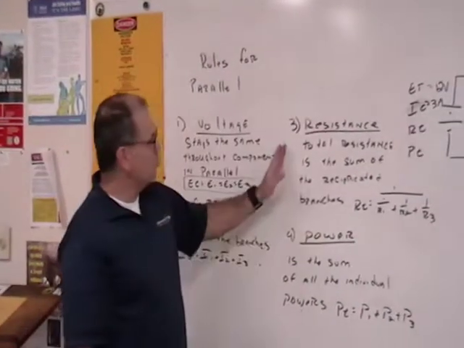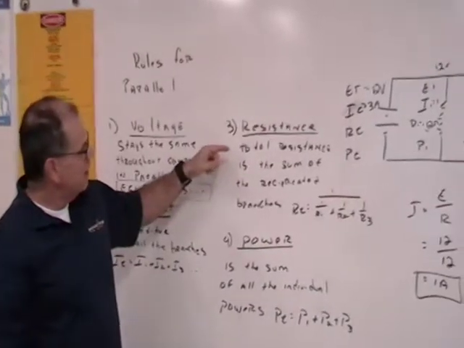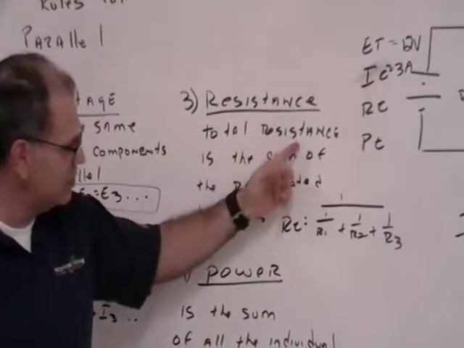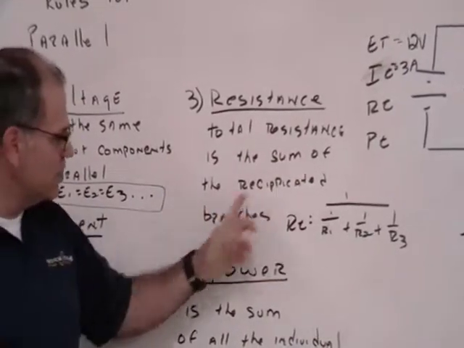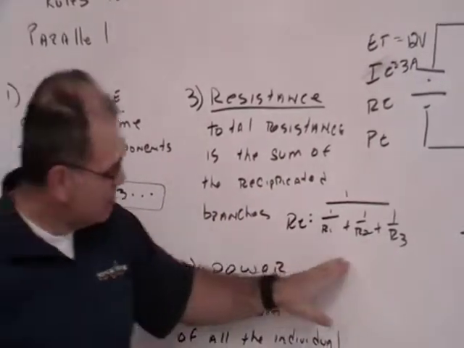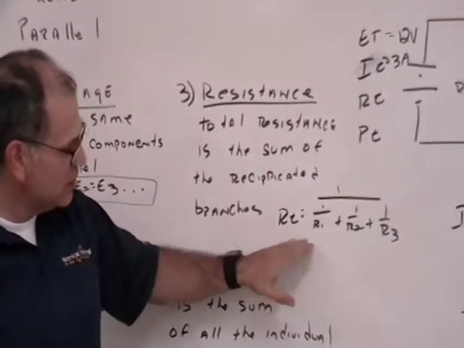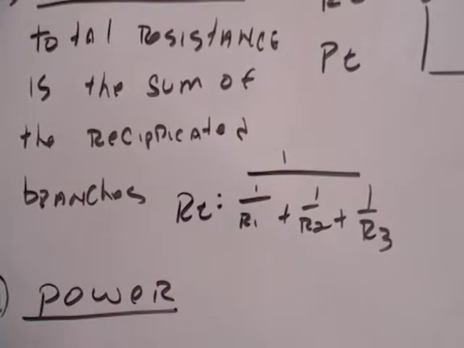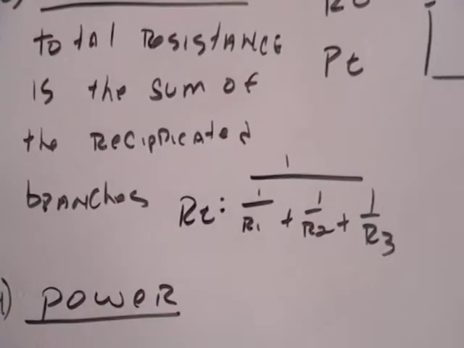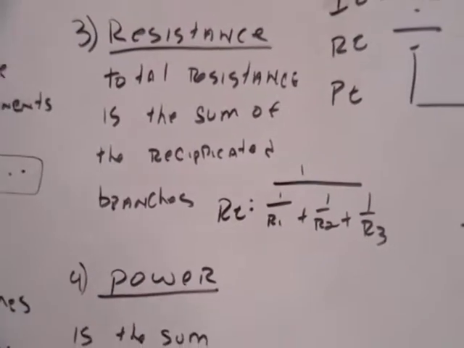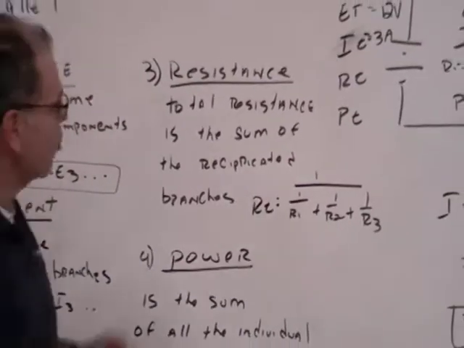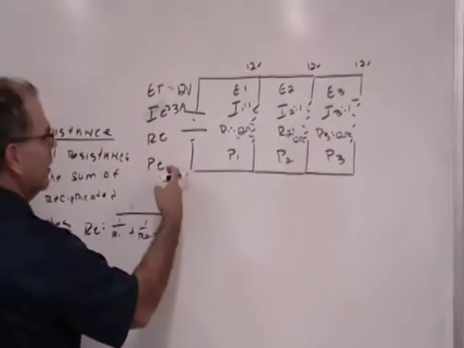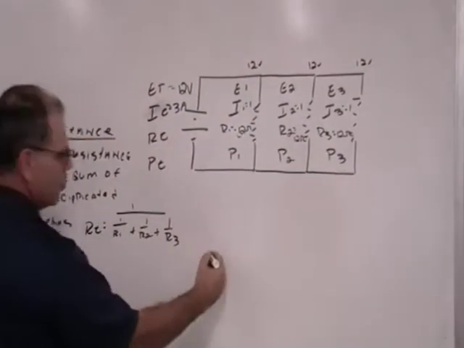The third rule for resistance, this one's a little bit more in depth. But the rule for resistance is that the total resistance is the sum of the reciprocated branches. And here's the equation that we use. And this equation is an outcome of what comes from the voltage and the current equations for parallel. But probably the easiest way to solve for total resistance in parallel is using Ohm's law.